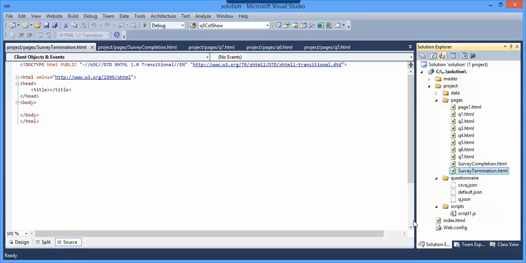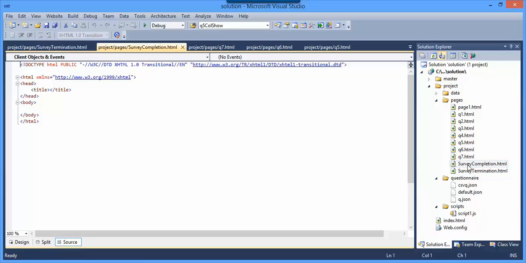We have an end node in Rebus Cloud to indicate whether the survey has been completed or terminated. On the survey completion page, we will use the end node to mark the survey status as complete.